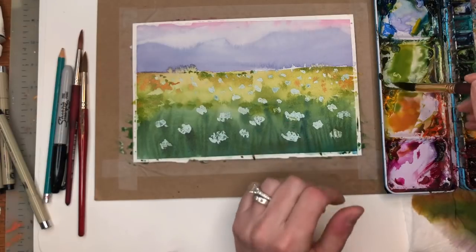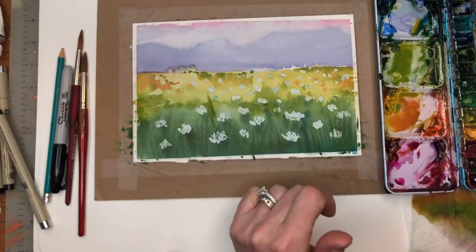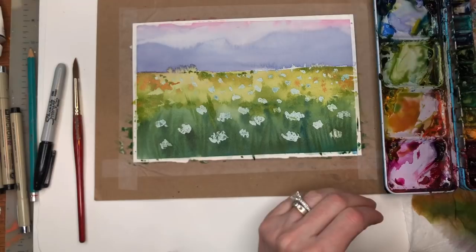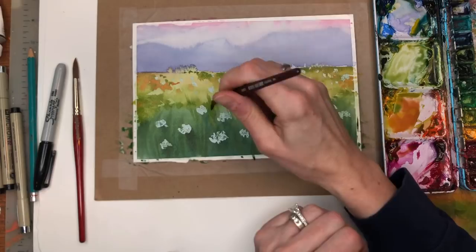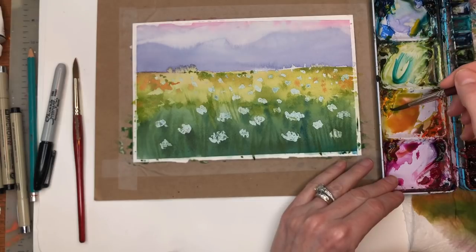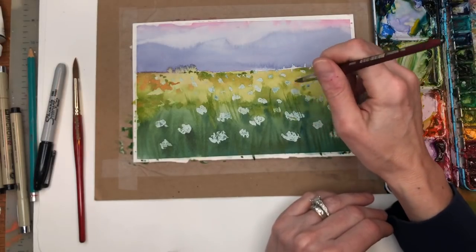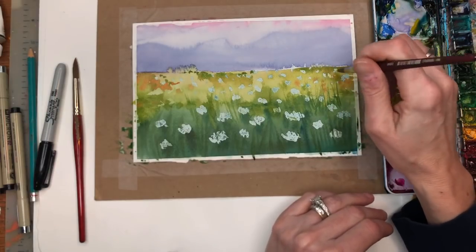Now here from the mid part, we'll take that pale green. If you want, get a smaller brush — I'm going to grab my Princeton 8 long round and just kind of make these wispy grasses. I can't speak today! See, it's starting to dry so you can do more of a dry brush effect. Again the peacock, the yellow — you can throw in a little magenta to tone it down a little bit. On the dry side, just kind of do these little nice wisps. Because it's still wet it will bleed out a little bit, which is great.